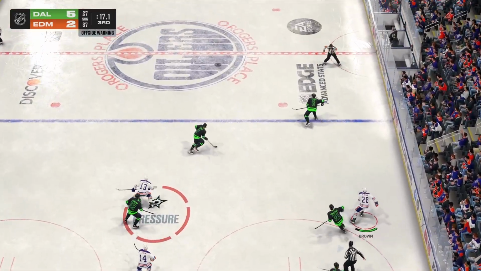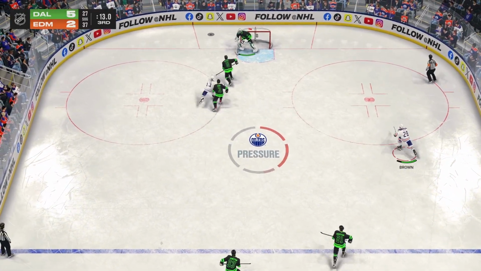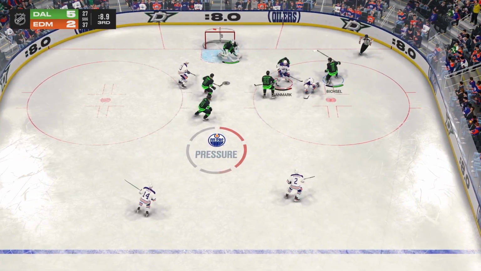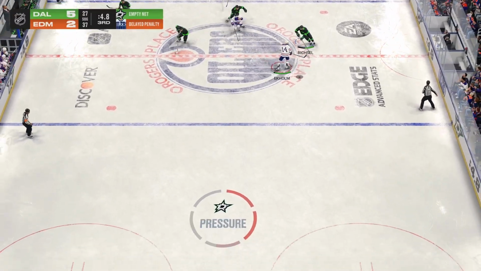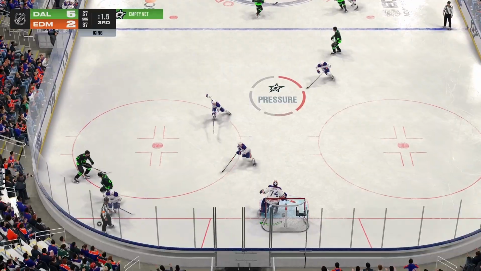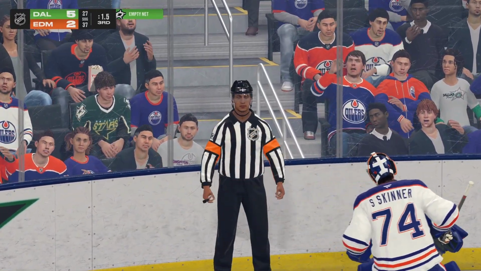Hintz is quick on the draw. Great hustle to come up with the puck. And you can hear these fans calling for a shot in the dying seconds. We got a penalty coming up here. Look out, they could create some trouble here. Extra attackers on the ice with the delayed penalty looming.